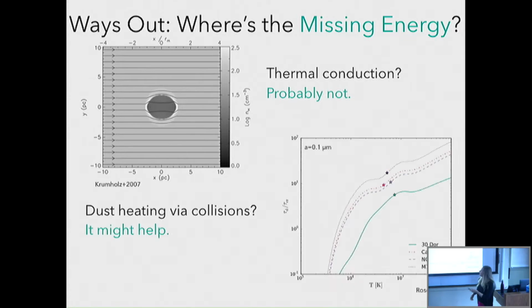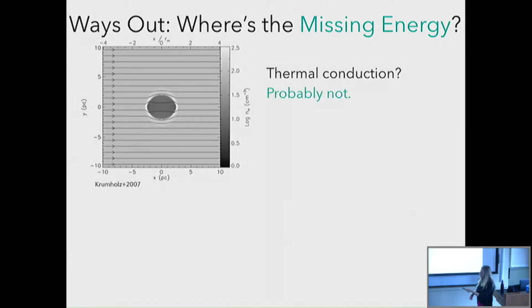what happens is that as the H2 region expands, you actually sweep up magnetic flux into the shell. So even if you started with a tiny magnetic field, the magnetic pressure is going to be amplified in the shell. And that's just going to kill energy transfer through thermal conduction.